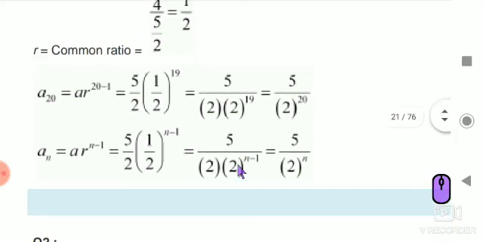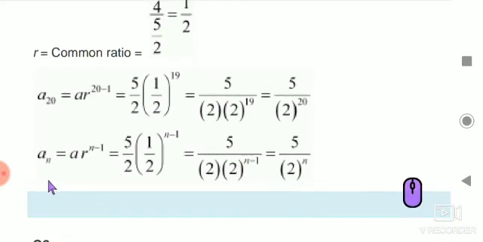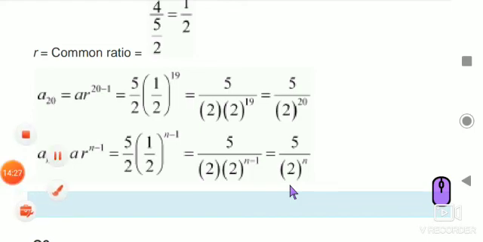The nth term of the same progression is given by the formula an is equal to A into R to the power n minus 1. Replacing the first term and the ratio, the nth term of the given progression is 5 divided by 2 into 2 raised to n minus 1. By laws of indices, the denominator can be solved. Since the bases are same in the denominator, the powers get added, therefore that gives 2 raised to n. Therefore an of the given progression is nothing but 5 divided by 2 raised to n.